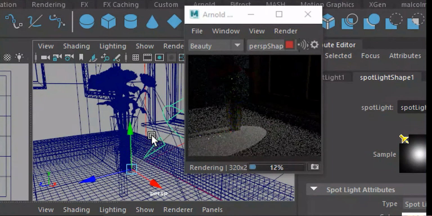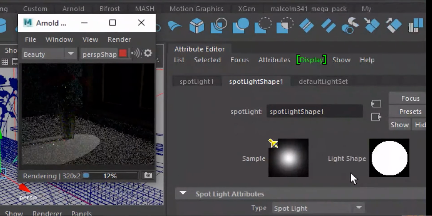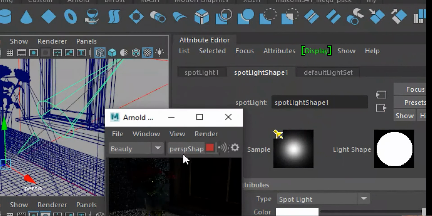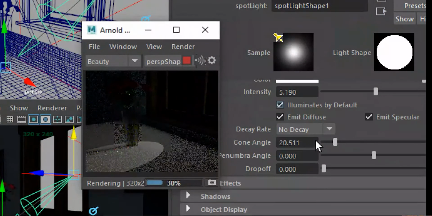Okay, so look at that. Now we have a spotlight which is focusing on this round object. Whereas when you go to the right side here, in the spotlight you can see the spotlight shape, and just come down. There you can see intensity. We already worked with that, and there is no decay in that. Decay means the light will decay after a while. For example, for a while the light will be like this, then after a while the light would change. That's what decay is about.